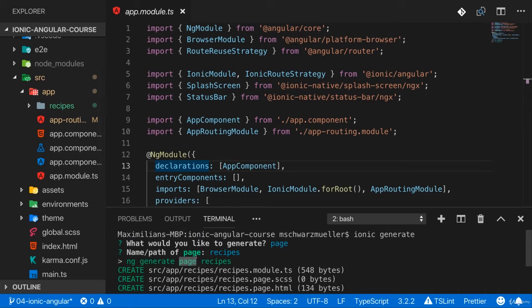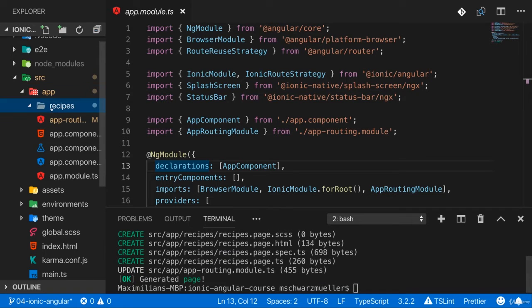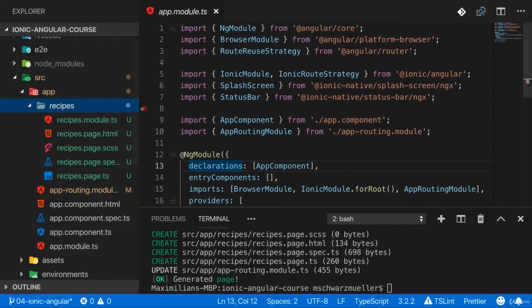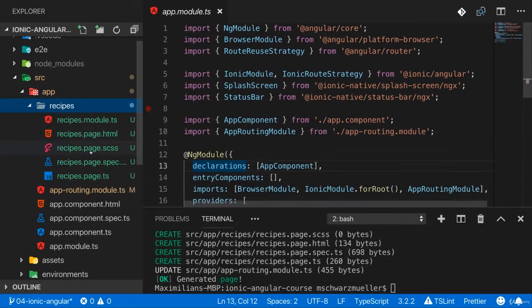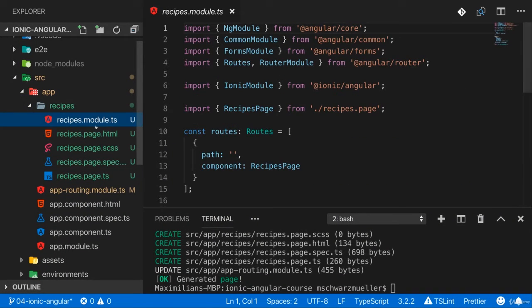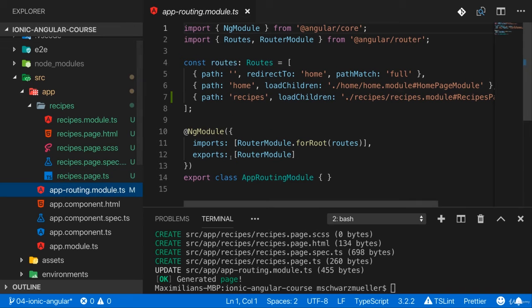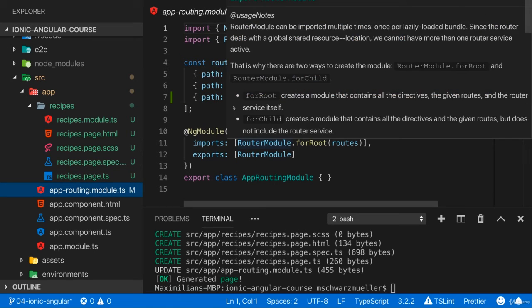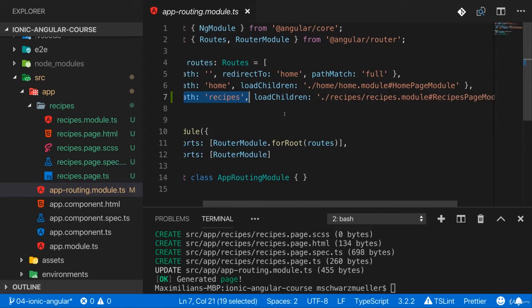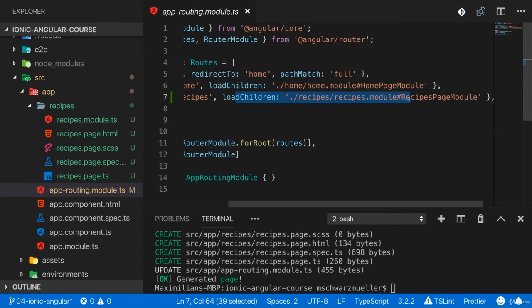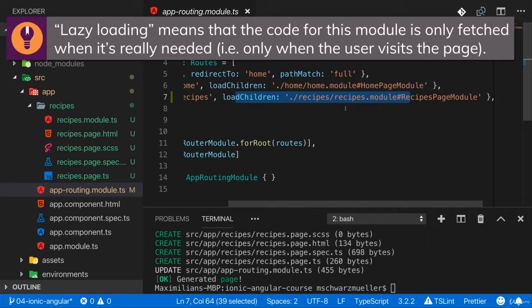This is a new command added by Ionic, so that's another part where it kind of adjusts the default behavior of the Angular project. And it gives us this recipes folder. And now the special thing is the naming here, and that it automatically gives us a module which sets up a route for this recipes page so that we can load the entire module lazily. And actually, it even adjusted the app routing module already to include the path recipes, where it does include lazy loading for that recipes module.